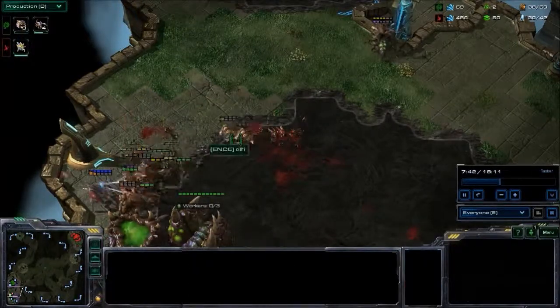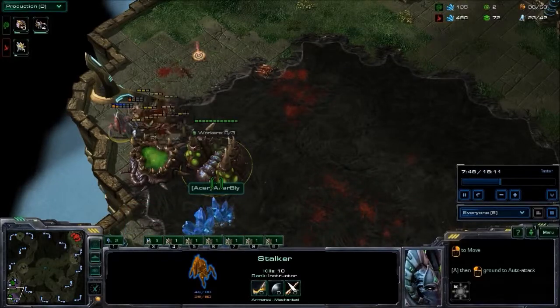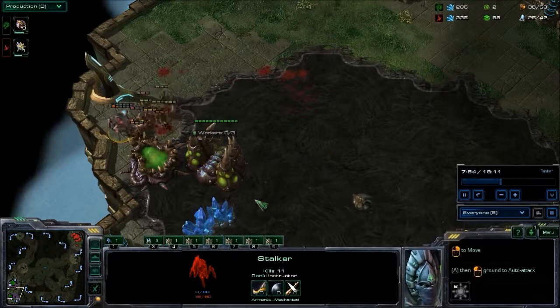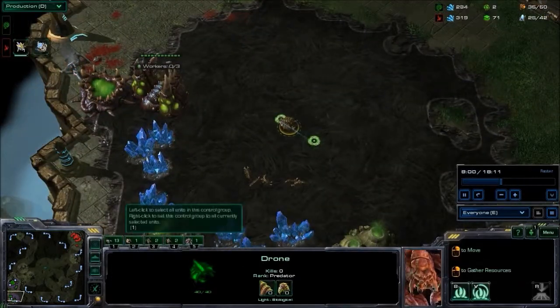The Zealots split, but the Banelings do significant damage, and now all the Zealots are in the red. The Zealots are going to get cleaned up by all these Zerglings, and this lone Stalker with 9 kills, this hero Stalker, is not going to be able to finish off these 10 or so Zerglings. And now Elfi's attack has been totally neutered.